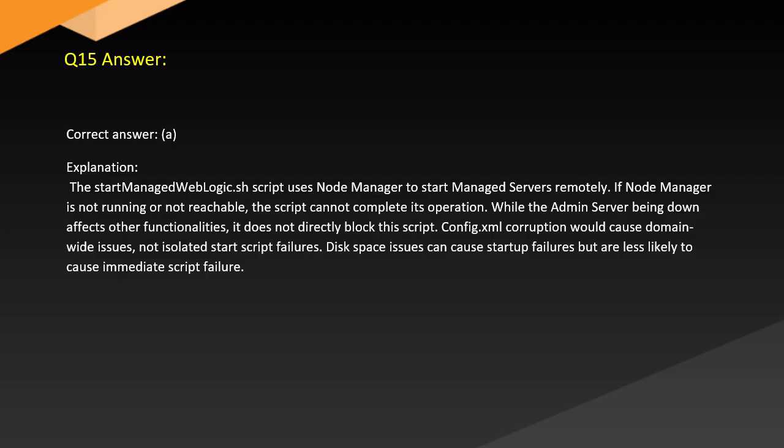Answer. Correct answer: A. Explanation. The Start Managed WebLogic script uses Node Manager to start managed servers remotely. If Node Manager is not running or not reachable, the script cannot complete its operation. While the admin server being down affects other functionalities, it does not directly block this script. Config.xml corruption would cause domain-wide issues, not isolated start script failures. Disk space issues can cause startup failures, but are less likely to cause immediate script failure.